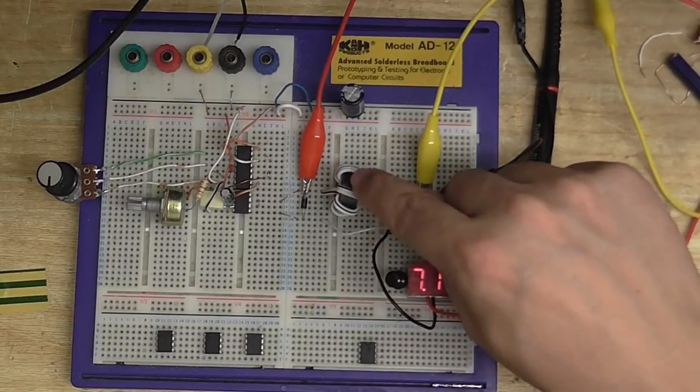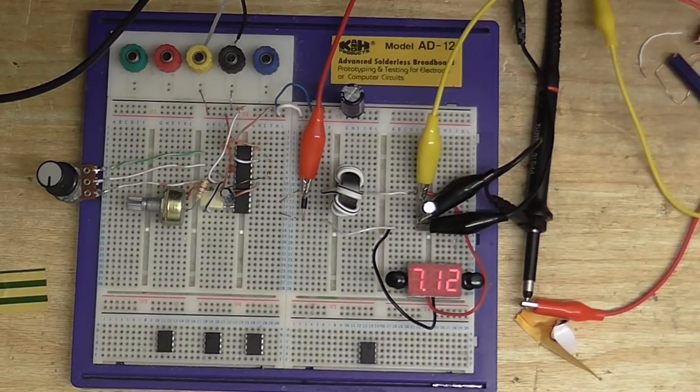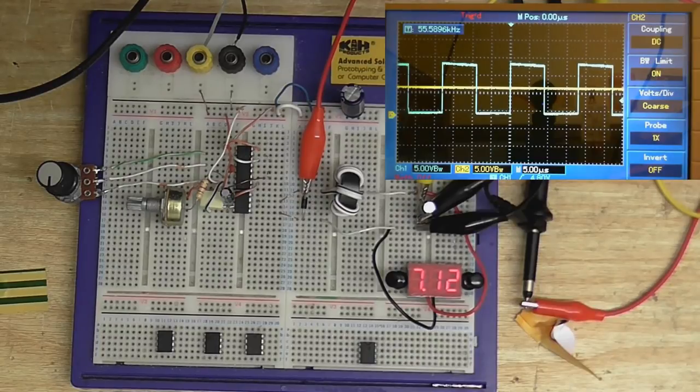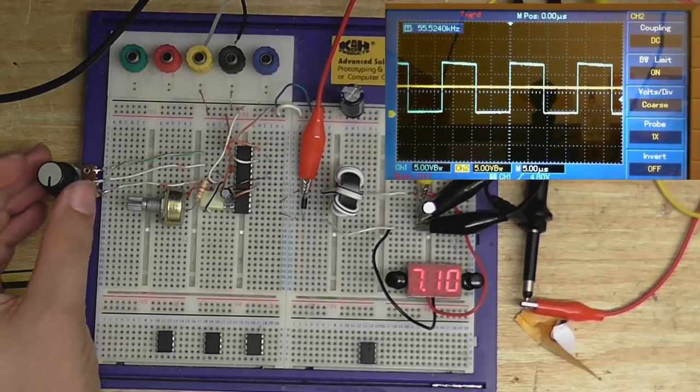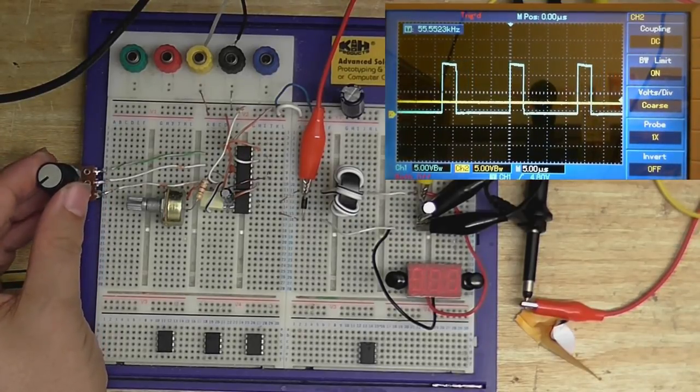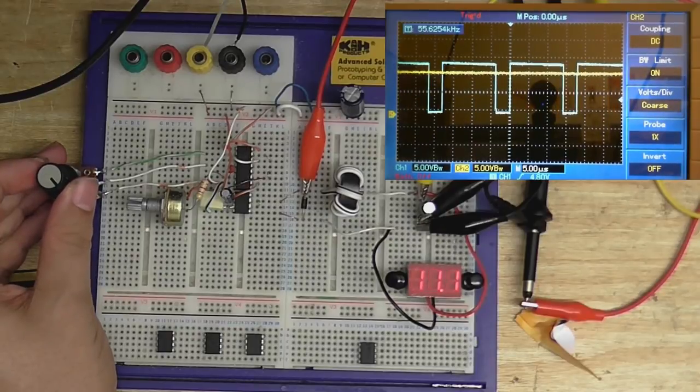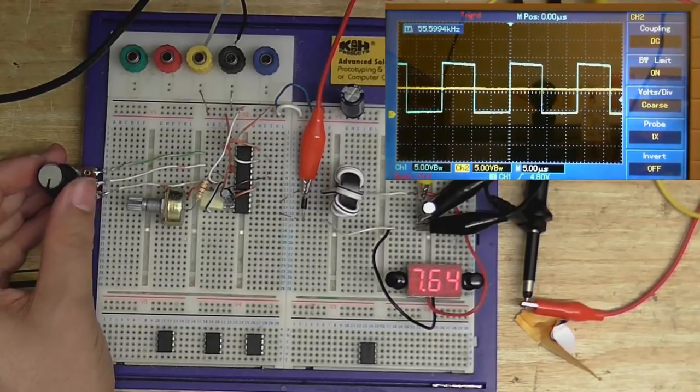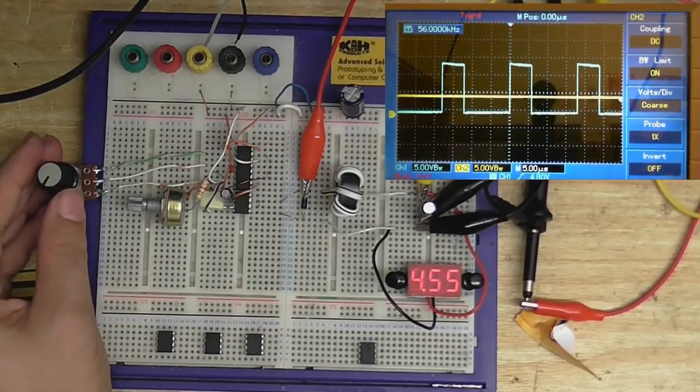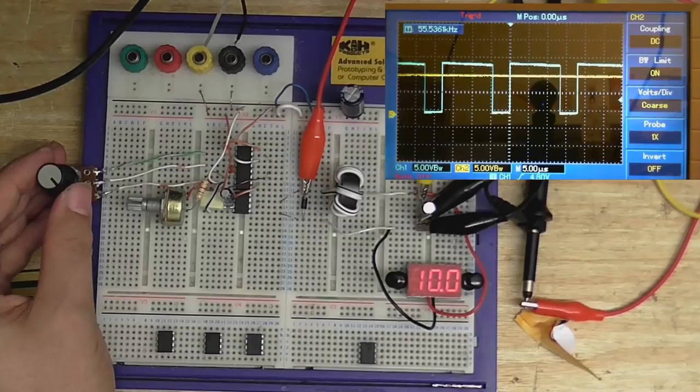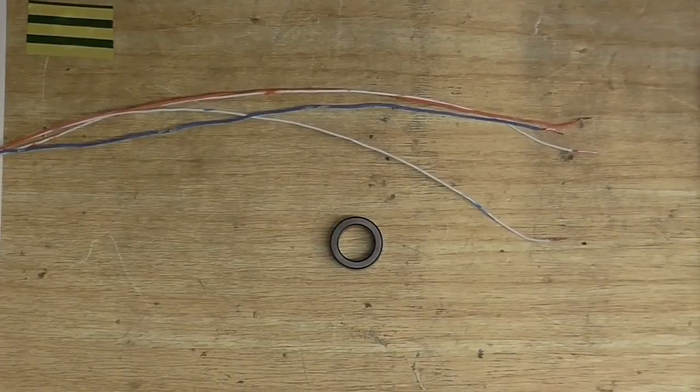And you can use an inductor like this in, let's say, a buck converter. So, on the oscilloscope, the blue trace is what's going into the inductor. The yellow trace is what's coming out of the inductor. And as I adjust the duty cycle, you can see we can change the output voltage. As I decrease the duty cycle, the output voltage goes down. And as I increase the duty cycle, the output voltage goes up.